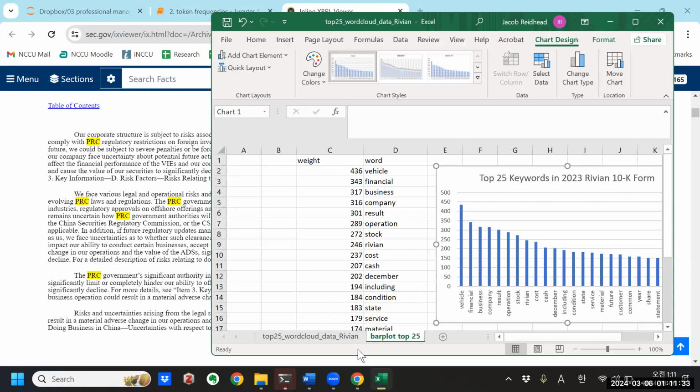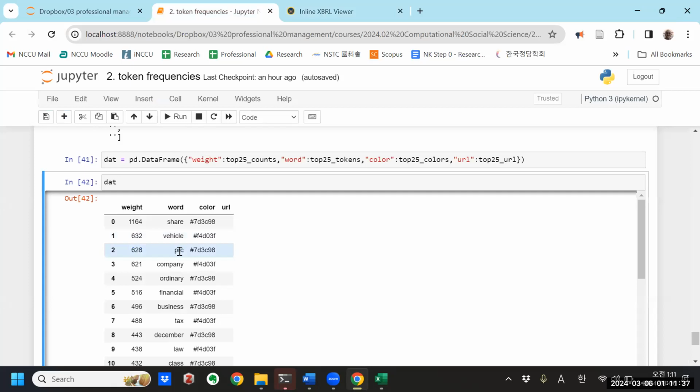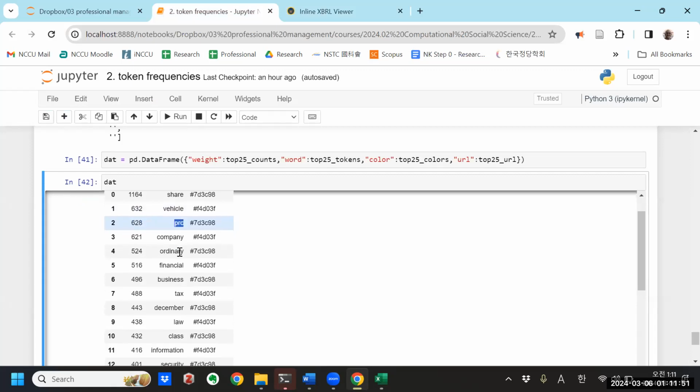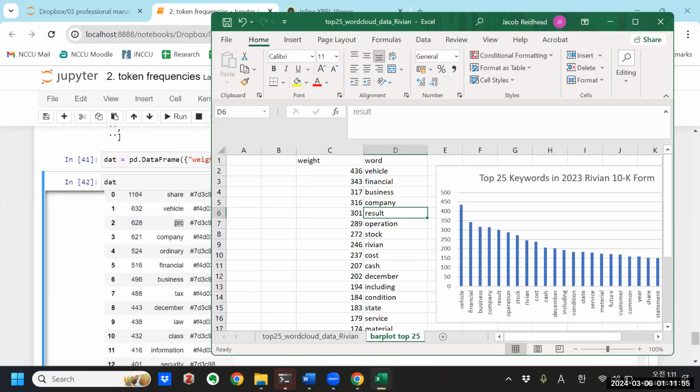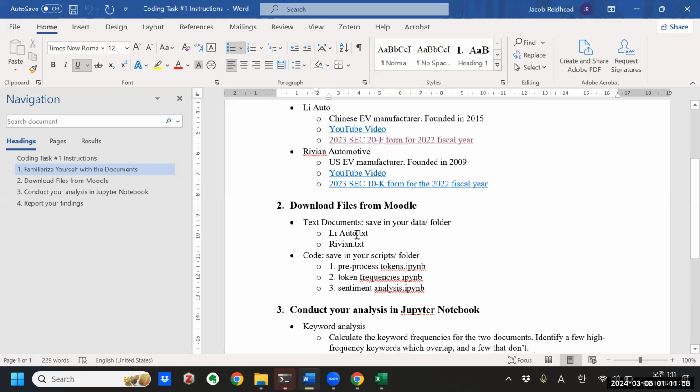One very simple kind of analysis that you get from these keywords is that Li Auto is definitely concerned about the uncertainty resulting from PRC laws and regulations, right?